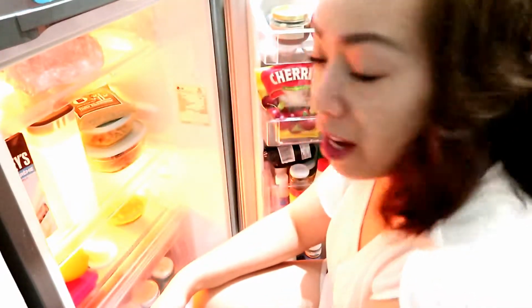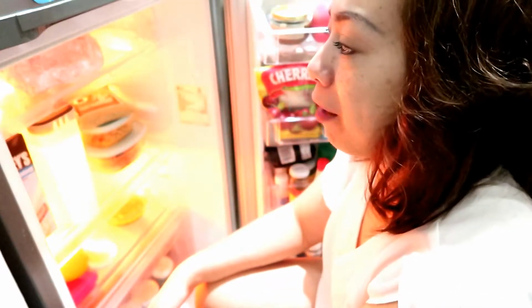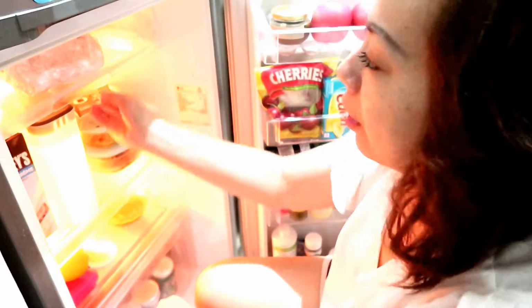Hi, how are you? I'm in front of the fridge right now, so it is obviously cook-what's-left-in-the-fridge day for me. So we have to check what's inside the ref now and see what we can make for dinner.